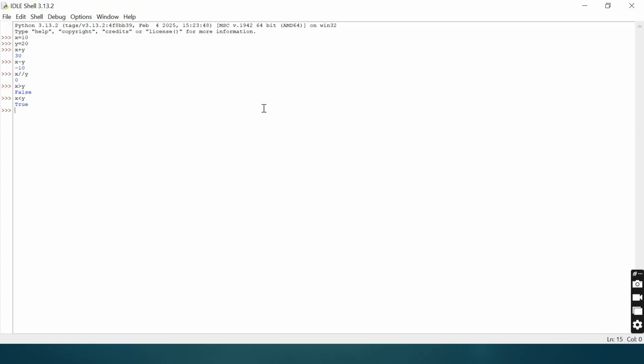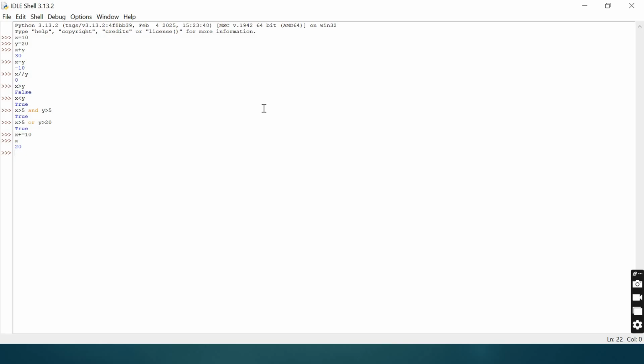So you want to combine two different operations. Suppose x is greater than 5 and y is also greater than 5. The conditions are true, so it is going to be true here. Suppose I want to compare using OR, we can also use this. If one of the conditions is true, then it will be true here. And one more is shorthand operators. We have x is equal to x plus 10. If you want to make use of the shorthand operators, that also can be used. So x is increasing by 10 here.